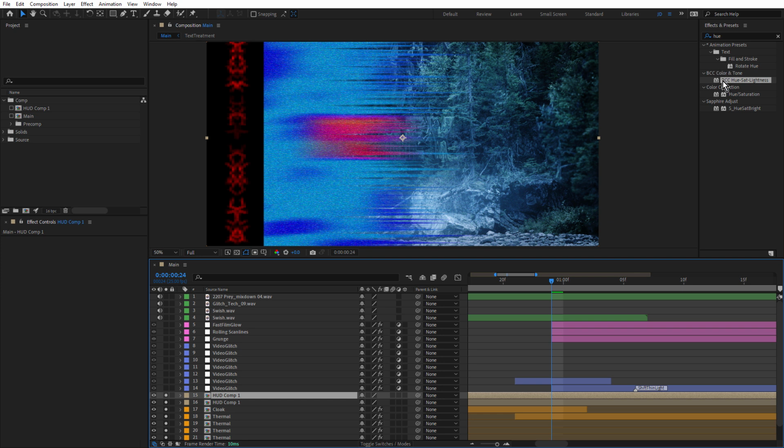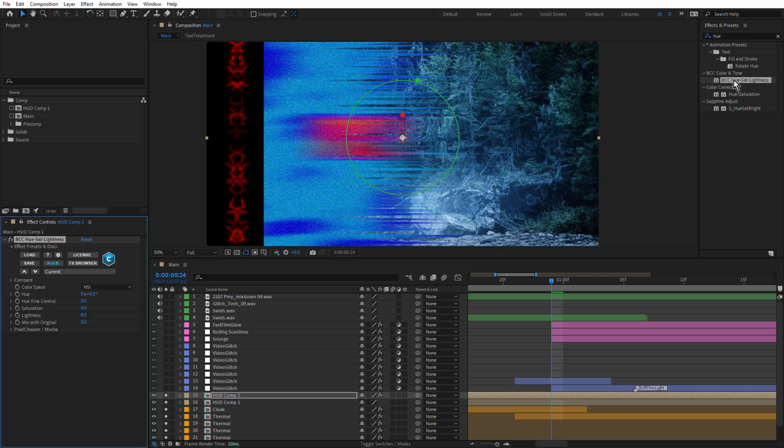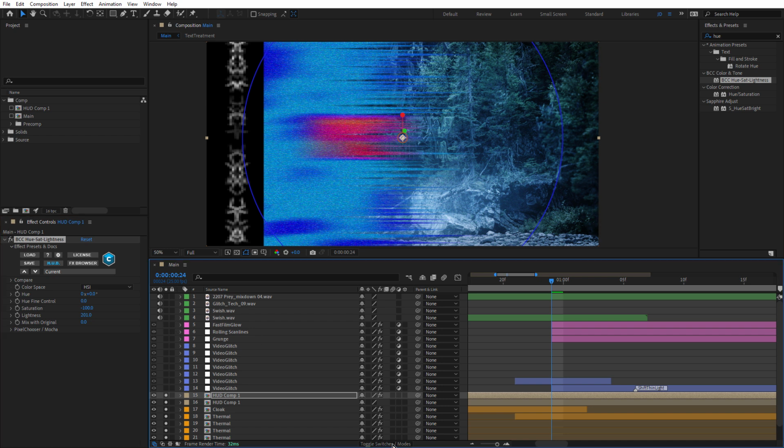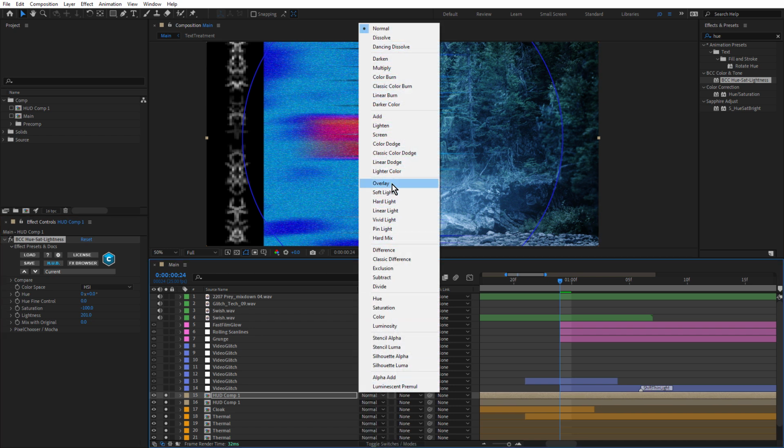And you could use BCC Hue Saturation Lightness or just Hue Saturation. Just decrease the saturation, -100, and increase the lightness. And we could also change the blend mode, something like Add.